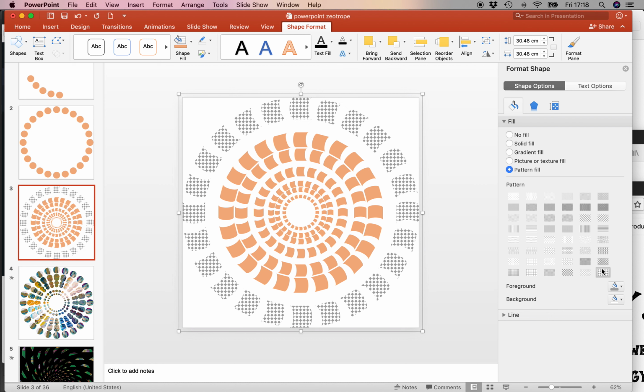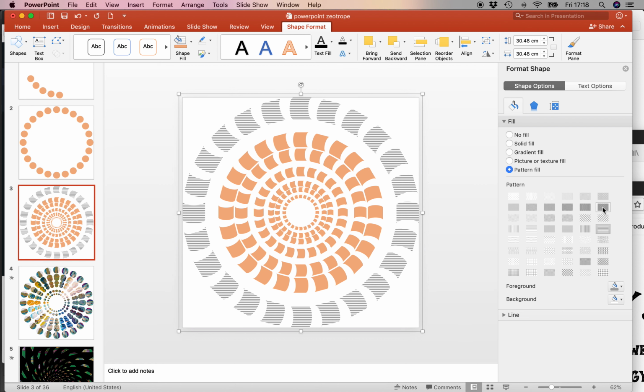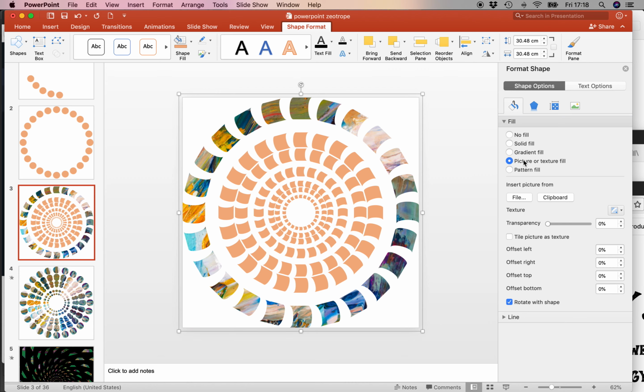Quite funky, little Vans type checkers. Or you can fill it with picture stuff, right? And if all these shapes are grouped, it'll place the picture as if those are like a clipping path in Illustrator. So it'll spread it across the whole of the group.